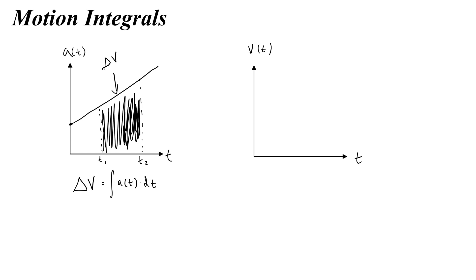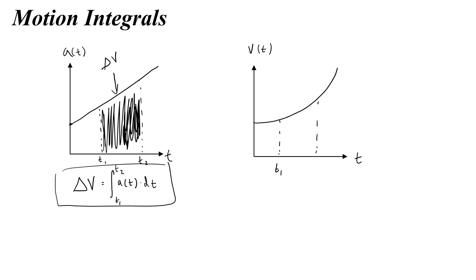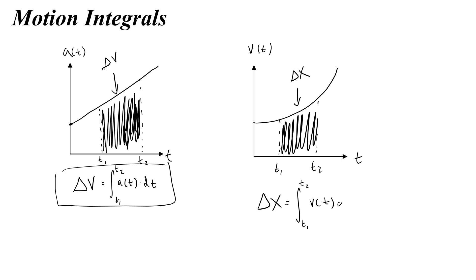This will give me a specific or definite change in velocity from t1 to t2. All that changes about our equation is we write t1 as the lower bound and t2 as the upper. That's our definite integral equation for acceleration. For velocity, it's very similar — if I want to find the area from t1 to t2, this tells me the change of position, or displacement. The change of position is called displacement, and we integrate from t1 to t2 the velocity equation with respect to time.